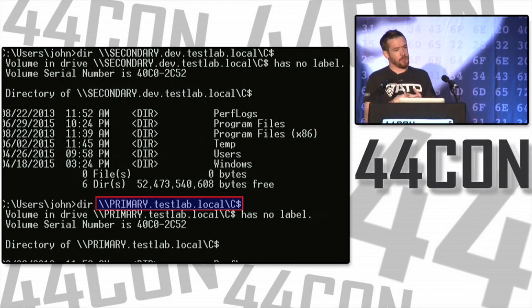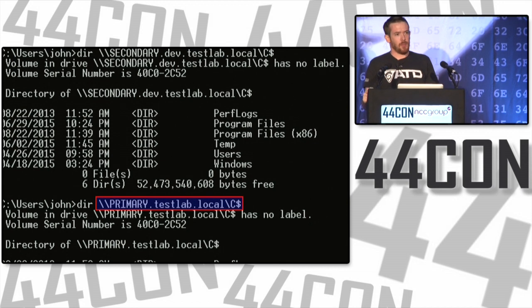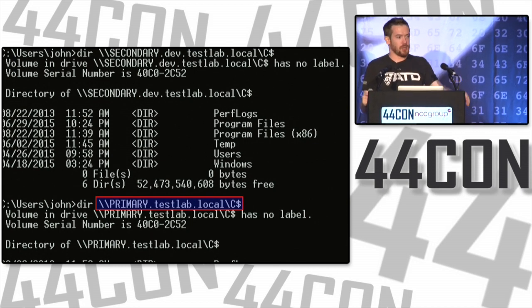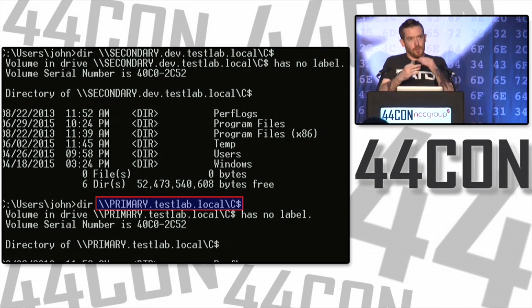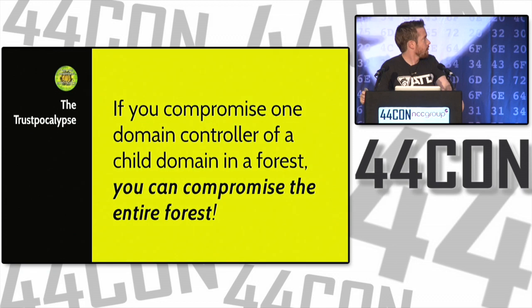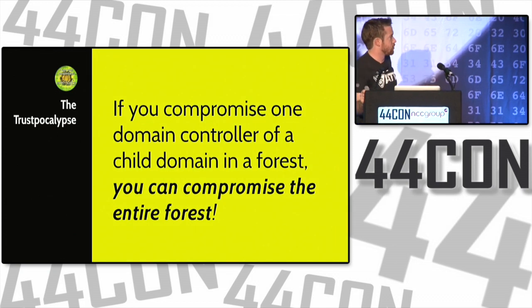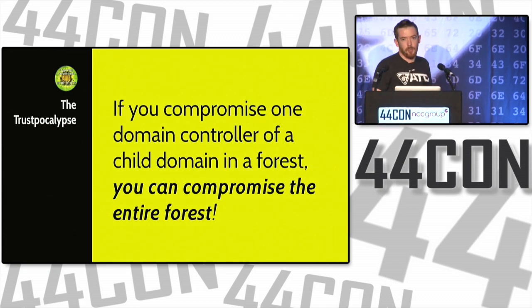If there's crazy network segmentation, then some people think, okay, we network segment, that's the mitigation. Fun fact with domain trust, if your domain trusts another, then the domain controller has to be able to communicate with the trusting domain. So you can just hop domain controller to domain controller if you need to. So there's not really a way to stop it. So if you can compromise one domain controller of a child domain in a forest, you can compromise the entire forest within 5 minutes or less.